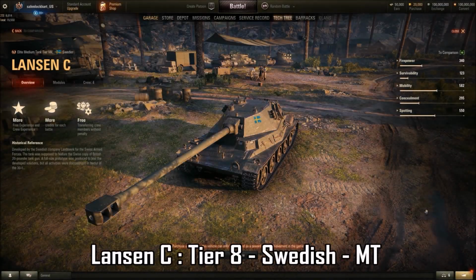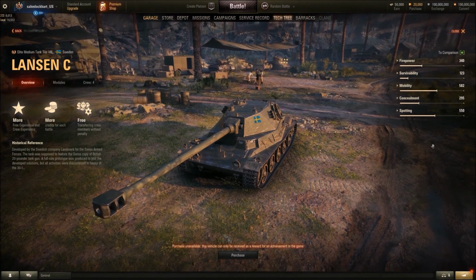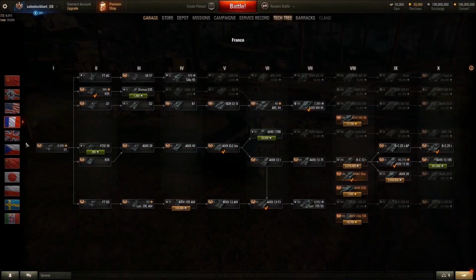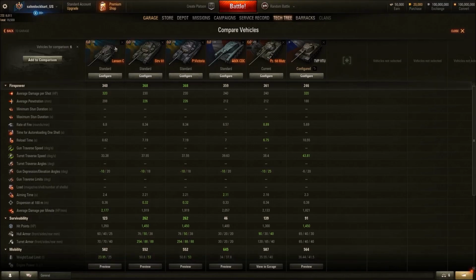And next, we have the Lansen C, a premium tier 8 Swedish medium tank, in competition with the Primo Victoria or the STRV 81. It's a medium, and the only high tier Swedish medium tank is up to tier 7 with, what the hell is that thing called? I totally forgot. Oh my god, pop quiz! The Mill? What's coming before the Mill? Ah, shit. Totally forgot the tank before the Mill. It's so forgettable that you just don't remember it. It's a Leo. That's right, it's a Leo. It's so forgettable that I don't even care.